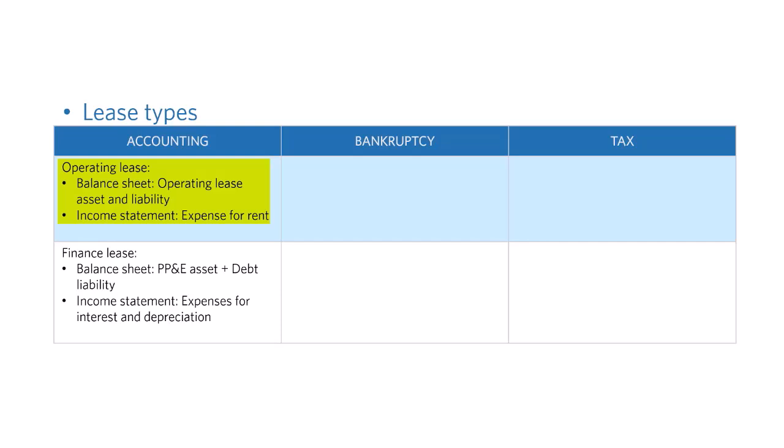Operating leases result in rent expense on the income statement, usually straight line, and the payments flow through cash from operating activities. Companies must also recognize a liability for future lease payments and an asset that represents the right to use the leased asset. A finance lease is treated like a loan, where the payments are accounted for like debt and the asset like PP&E. This results in interest expense from the loan and depreciation expense from the PP&E. The principal portion of payments flows through cash from financing activities, and the interest portion flows through cash from operations.